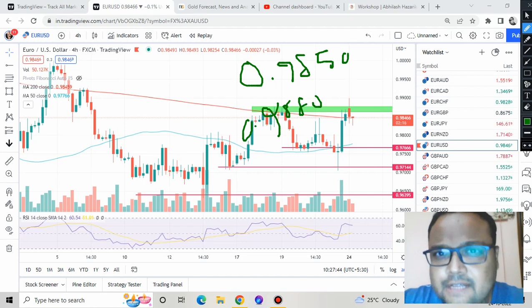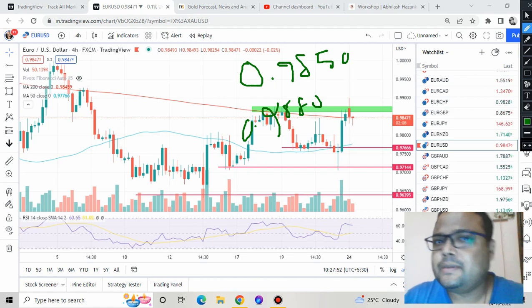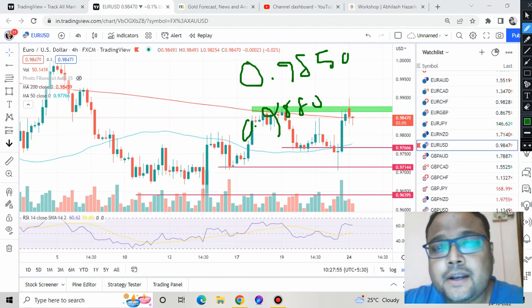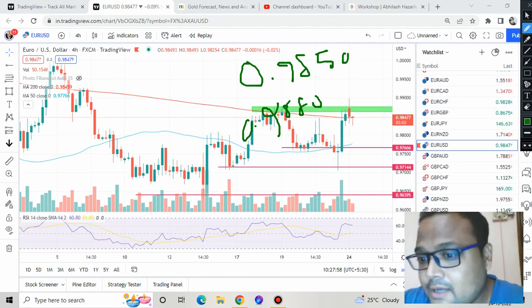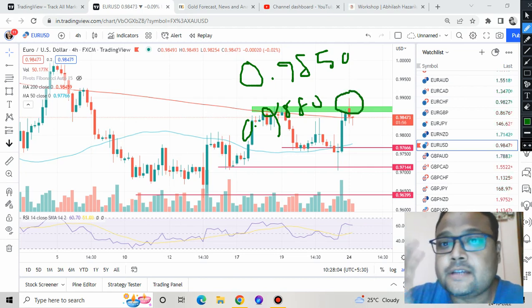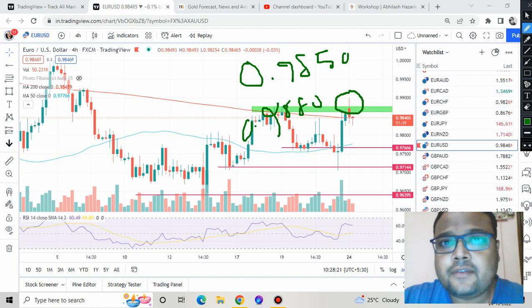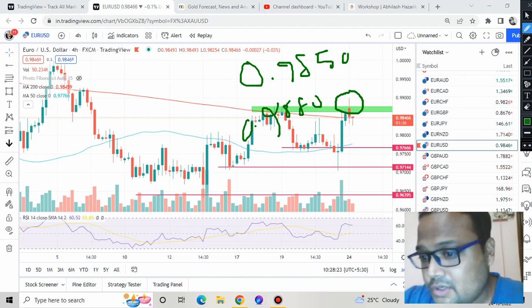If the market breaks this level, do not take a buy position immediately. If you see a big green candle, that's different. But otherwise, if you see a normal breakout, then it's better to wait for the market to settle. This is the main reason I always tell you to wait for some time, because if you enter immediately, you will be trapped, and this is a pure example of a false breakout. Keep in mind, confirmation is the insurance of traders. After all, we are retail traders, our capital is limited, so capital protection is our first priority. Do not gamble with your hard-earned money.